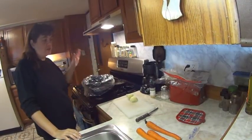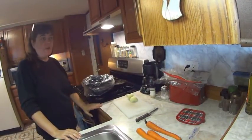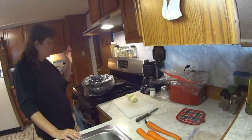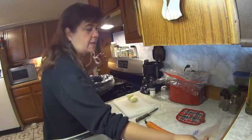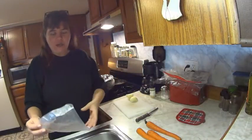I am making just a really simple meal. It really is simple. I have some carrots out, some onion, and I have some pork. And I opened it up. I shouldn't have opened it before I did the camera, but I wasn't going to make a video.